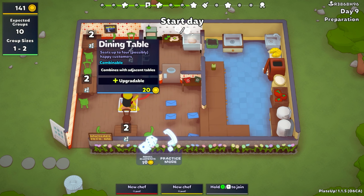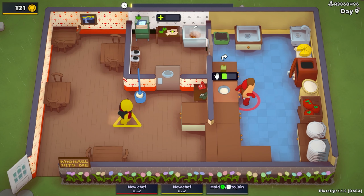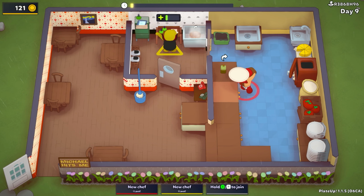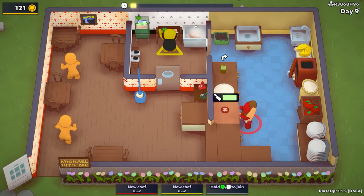We want another dining table. I don't think we need it. No, we do not need it. But we're expecting 10 groups today. All right. I'm researching. Perfect. I'm researching. I'm the big brain. I'm doing it. Here they come.